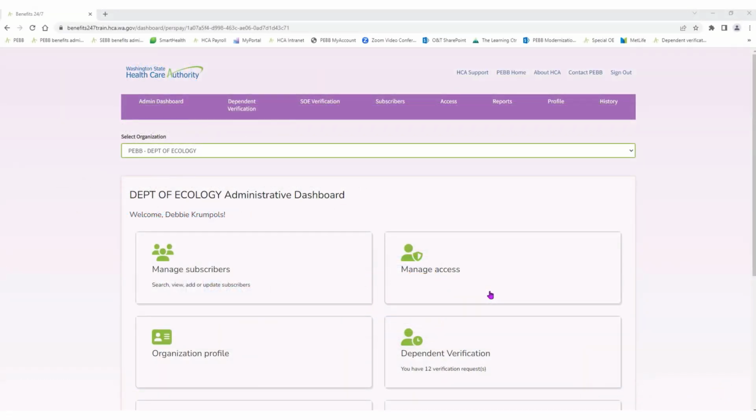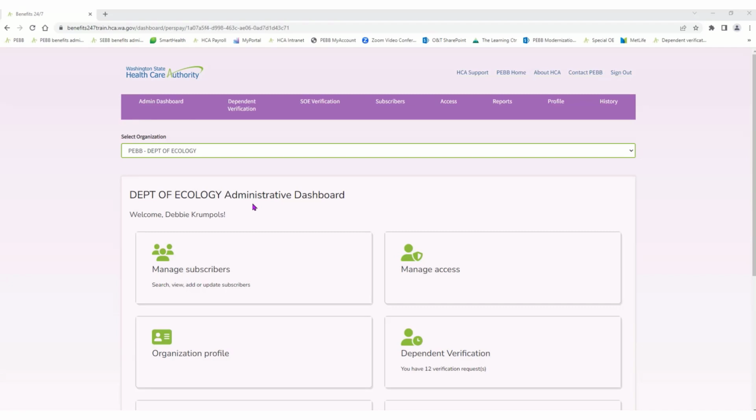Okay, so as you can see, once again, I am logged in as a benefits administrator with the Department of Ecology. So to set the stage for this training video, just know that I have already added a new employee to the Department of Ecology. That employee is still within their 31-day newly eligible window, but they have already gone in and enrolled in the benefits of their choice. They have an extended dependent, but they did not have everything they needed. So now they're coming back in, or you are, as the benefits administrator, going to do this for them within that 31 days to add this extended dependent.